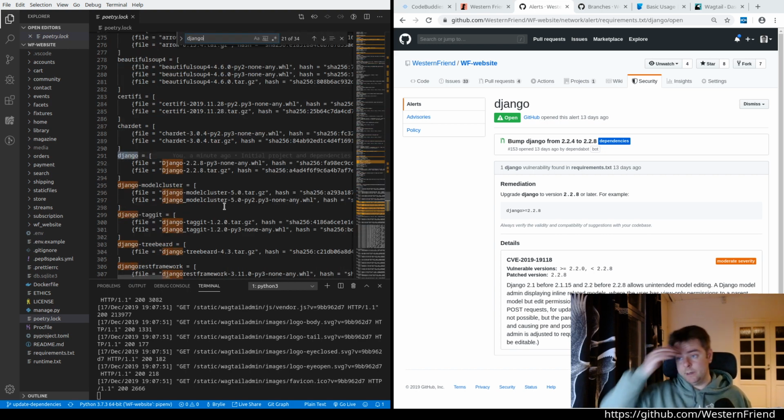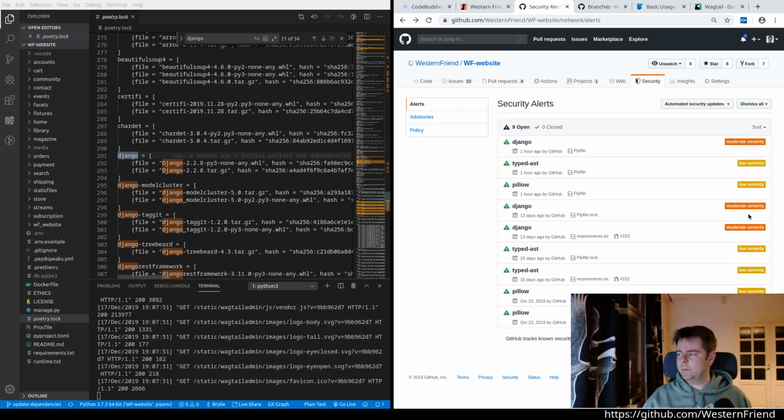Yeah, 228. So yeah, there we go. We got these security vulnerabilities, and granted, we're not deployed anywhere, but you want to just be able to stay on top of these. If your tooling is getting in the way instead of doing its job, like Pippin is supposed to just help, give you a single command and update all your dependencies, which is a really good promise, but it didn't deliver in this case. I don't know what the cause is, and I didn't really get useful feedback in the Git request.